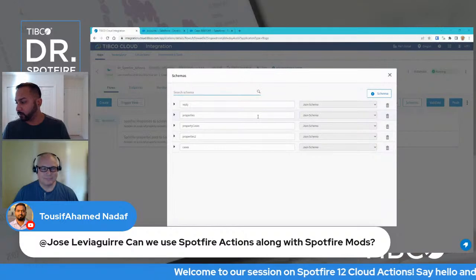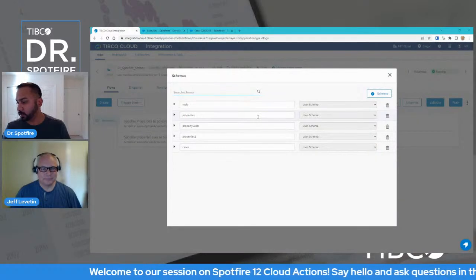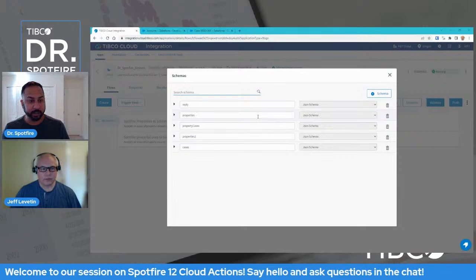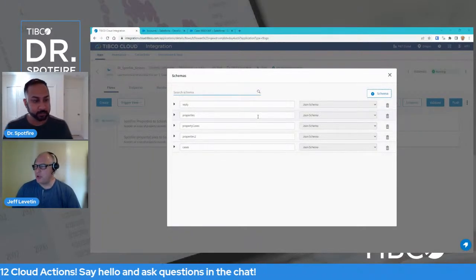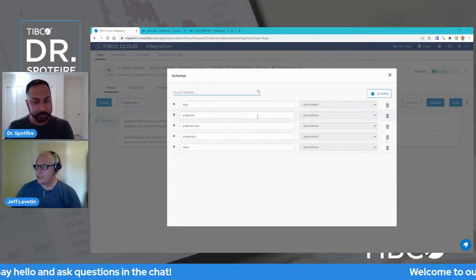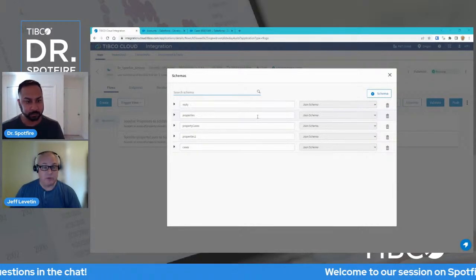And all right, well, from there, Jeff, do you want to go ahead and show us how we build the actual Flogo app with that JSON? I do. I just want to show you one more schema that we're using, and this schema is going to be used internally.